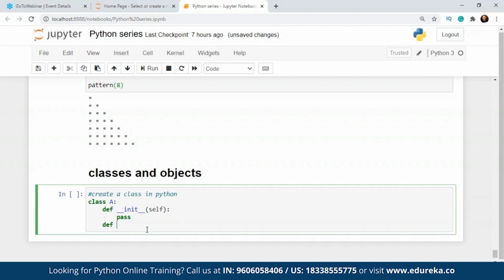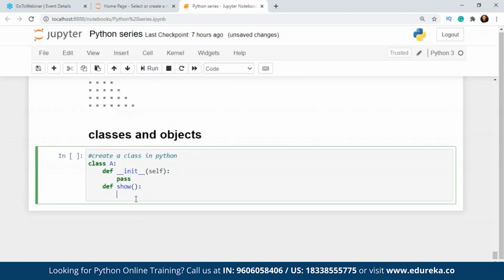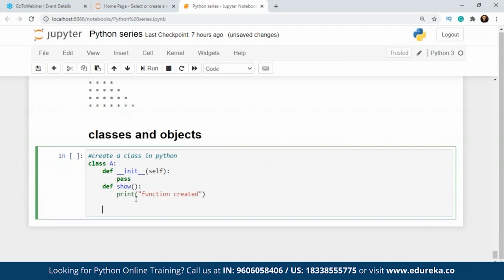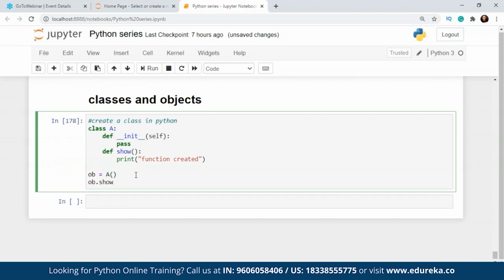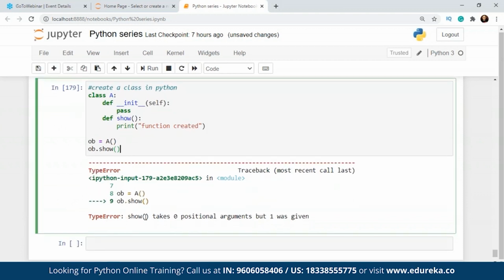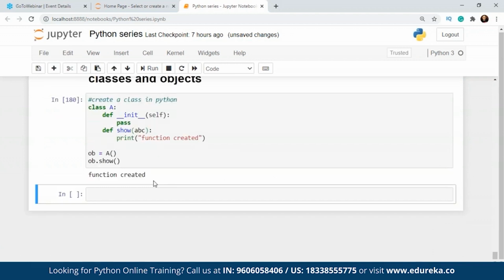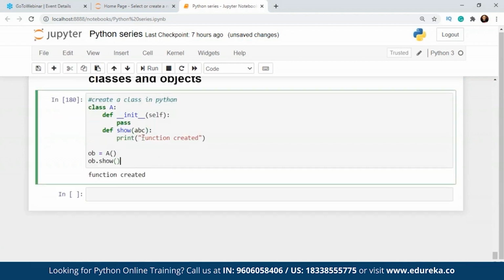Right now I'm not passing any arguments in the init function. We'll just add one function here and give it some value, let's say function created. Now, to access any of the attributes or references inside my class, I'll have to use an instance, also called an object of this class, by doing this. All right, so this is how you create an instance of a class. Now using this object, I can access all these values, let's say the show method. It has given me an error which says it takes 0 positional arguments, but 1 was given. So I'll write self over here. You can write anything over here, it works. Function created, it says.